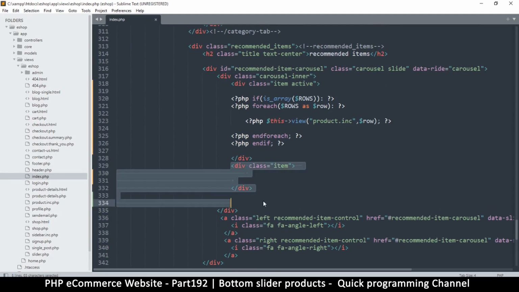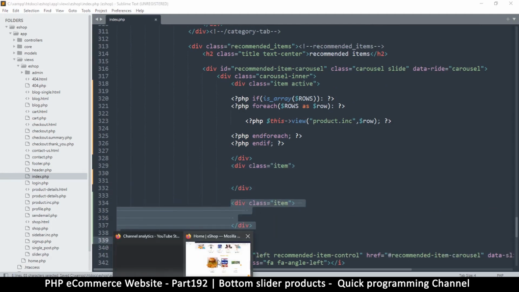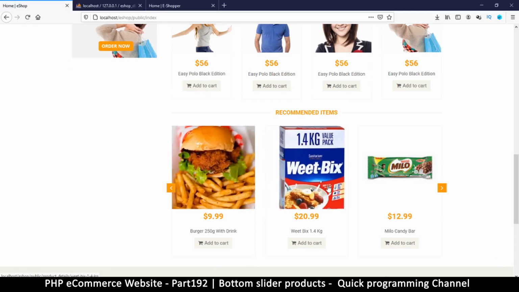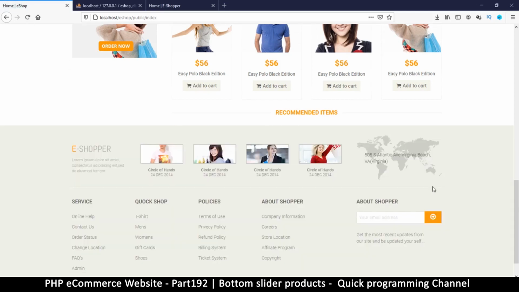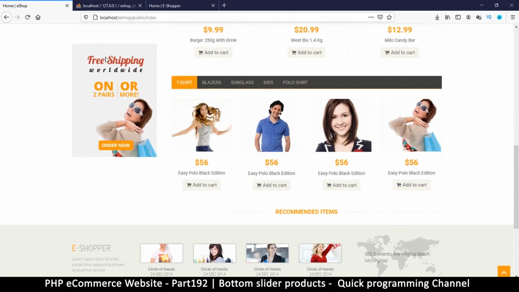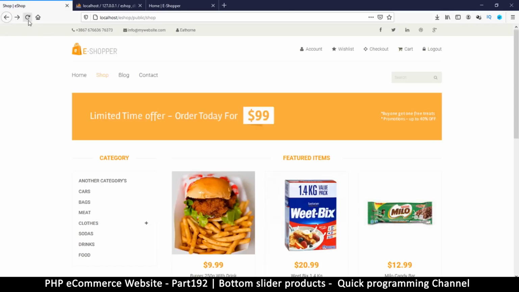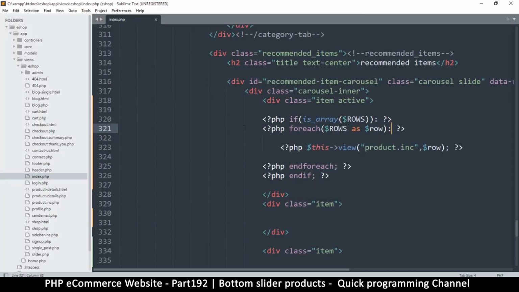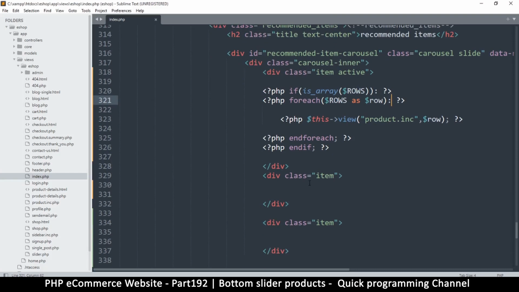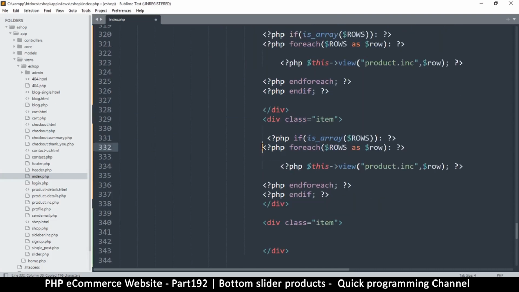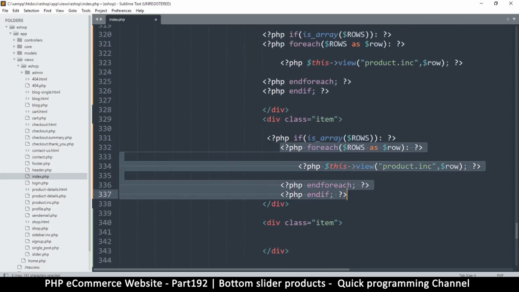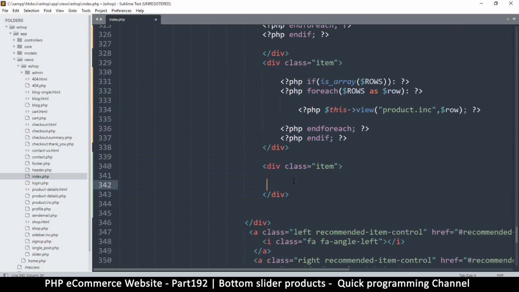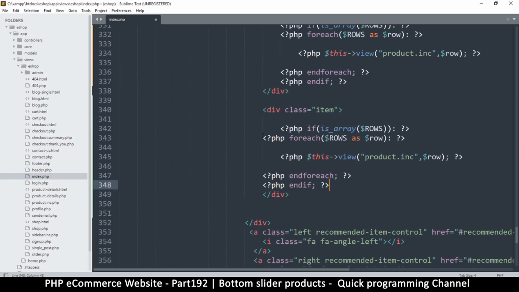Let me duplicate this one more time and see if we can go to a third page. Click. No items there, so obviously it has malfunctioned. What we need here is to decide how many of these pages we want to create. So I copy this and paste it in there, push back a little bit, and do the same thing here, paste that there.